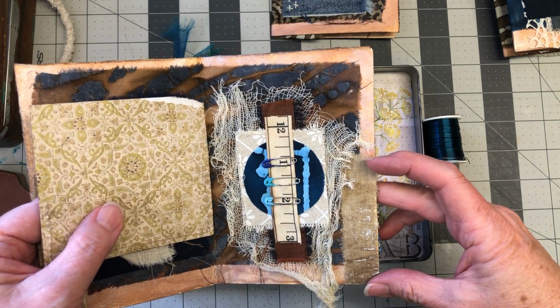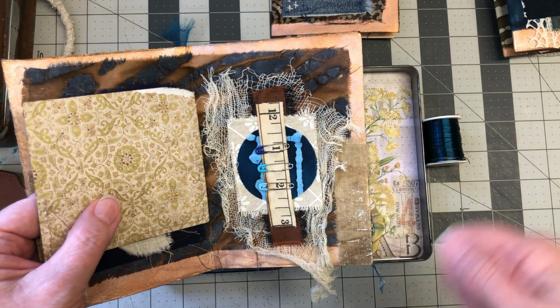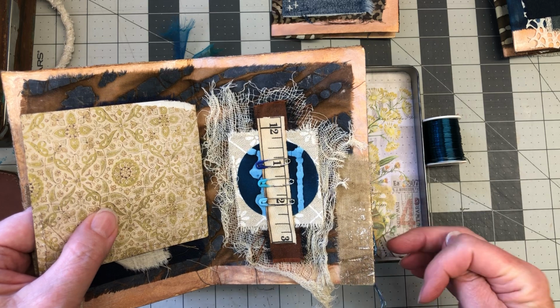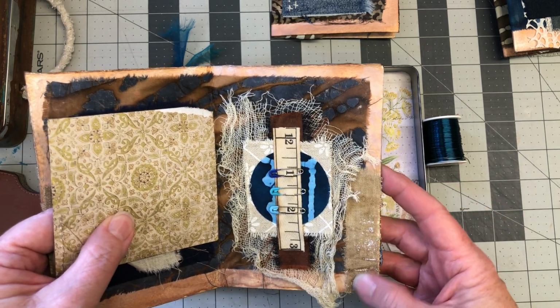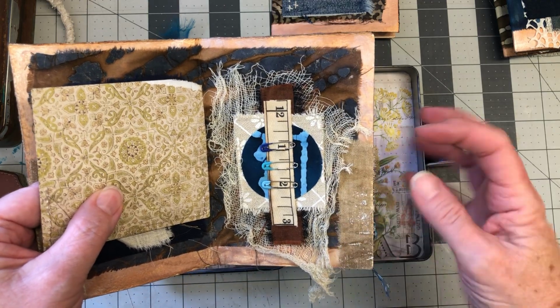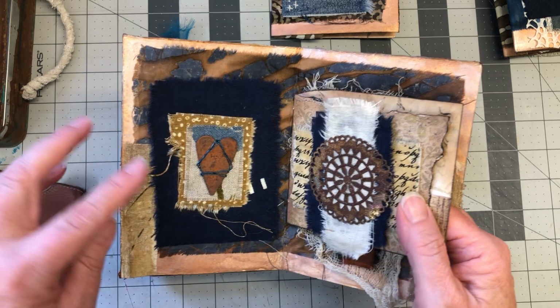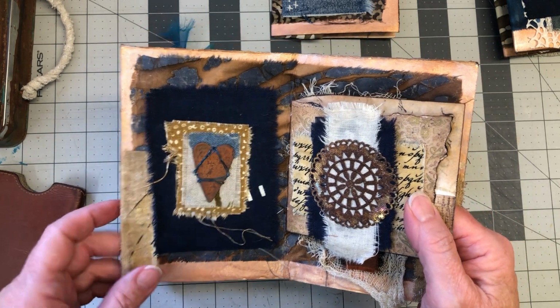I used this, it's also from the shopping bags you get from different stores. So I've cut up one of those. I think it's hemp, this particular one, and it had some paint on it. So I just tore some strips and attached them to cover up the mess I made. This has got a bit of pattern paper on it too. So that worked out alright.